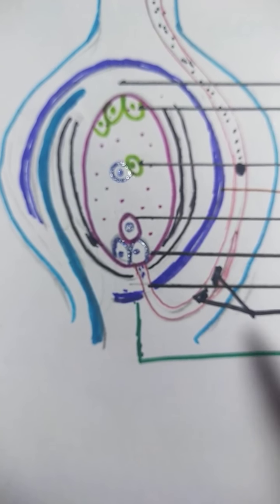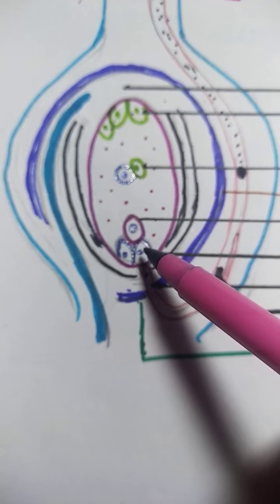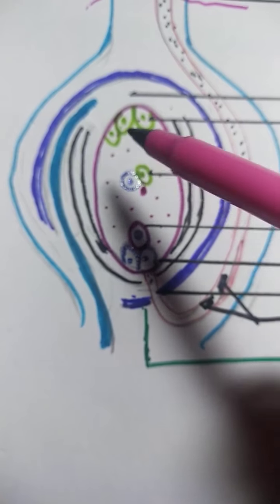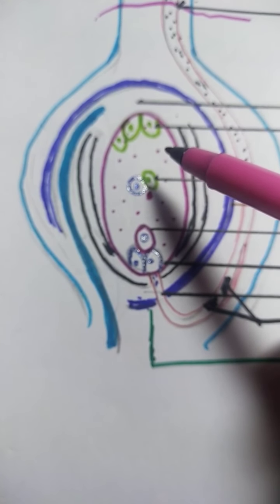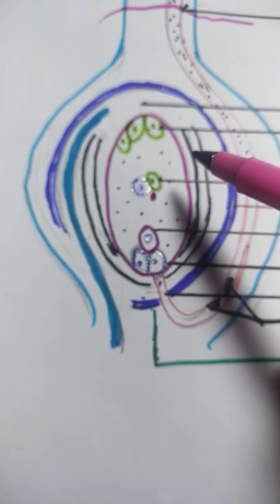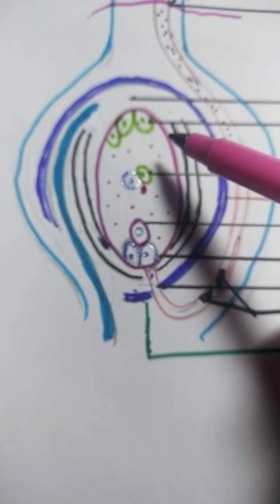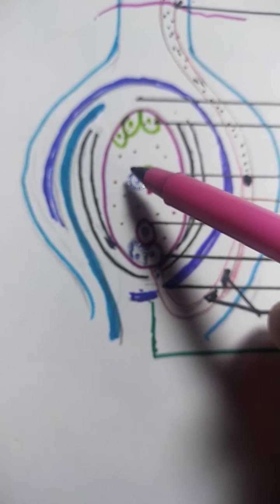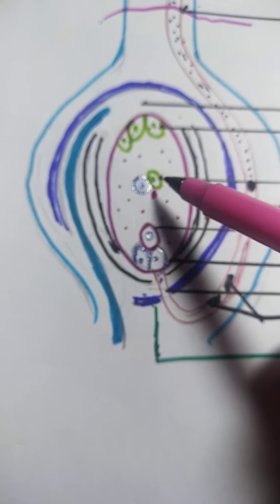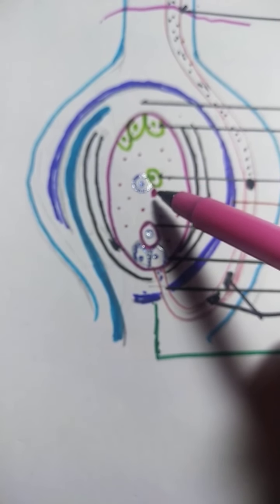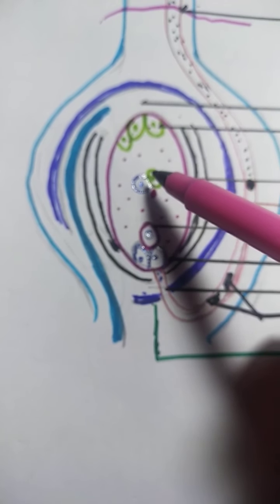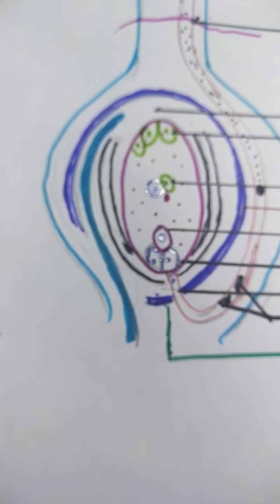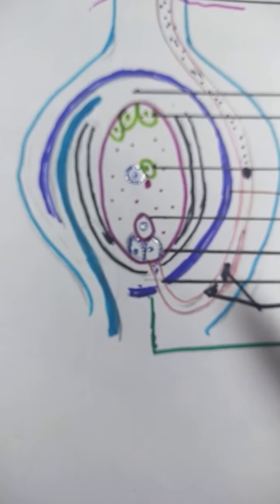The second male gamete then passes through and fuses with the polar nuclei. This is known as vegetative fertilization, and it forms a triploid nucleus, with three sets of chromosomes from these cells, 1, 2 and 3. This is called triple fusion. It becomes the primary endosperm nucleus or primary endosperm cell.